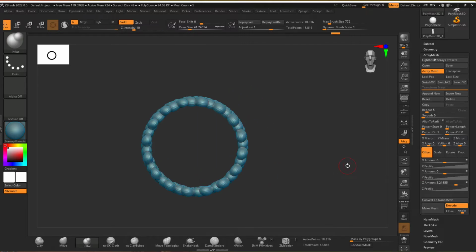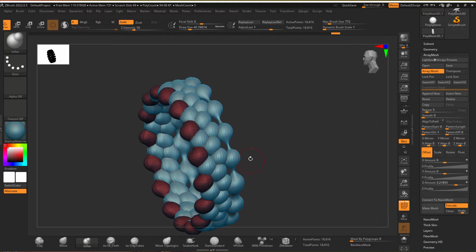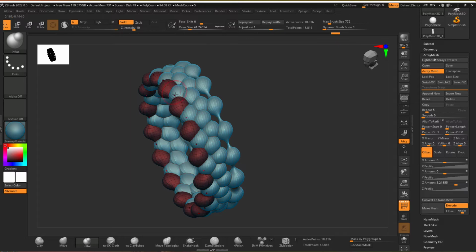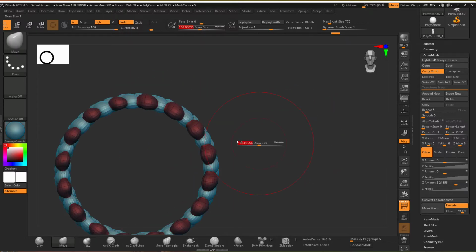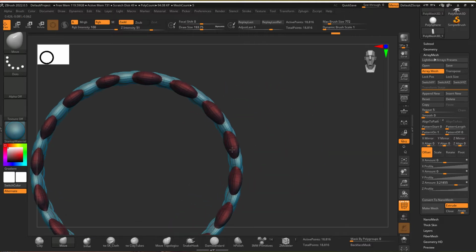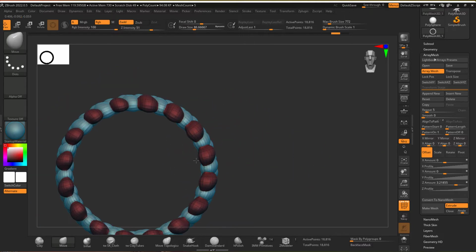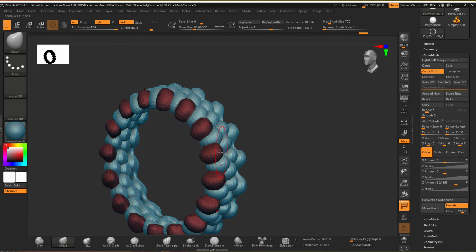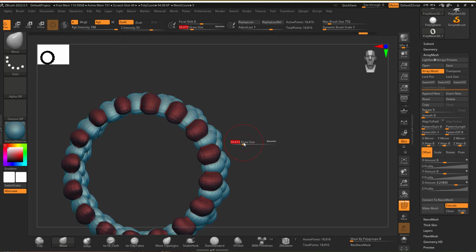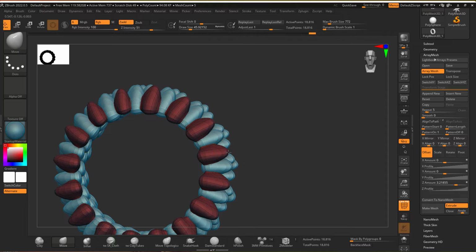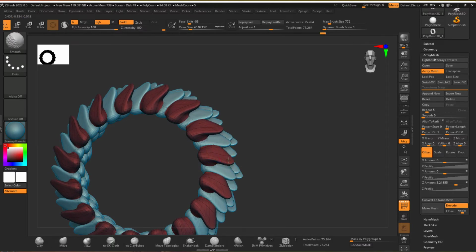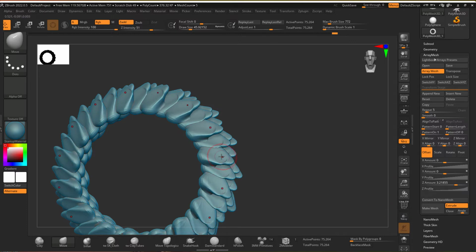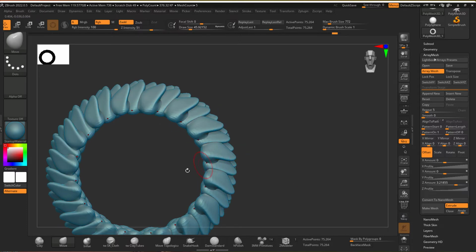And then the other cool thing is that I can continue to work on the original while ArrayMesh is on to adjust my design. So in other words, here's my original, these are the instances. If I select the move brush and start pulling, let's do this. Start pulling these in. You can see how I can start to shape that original, and it affects all the instances. I can even subdivide it. Let's turn off this so we can get a better idea what's going on.